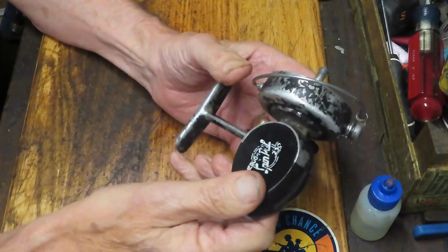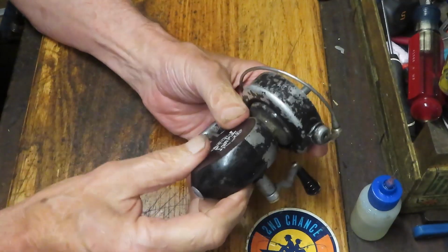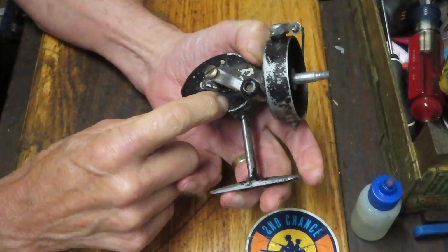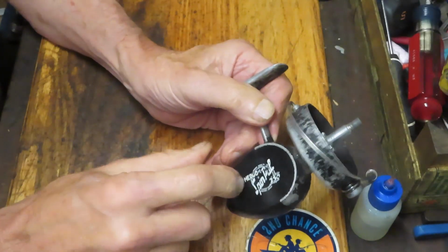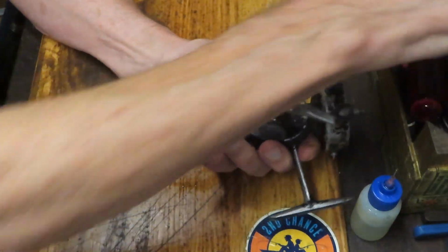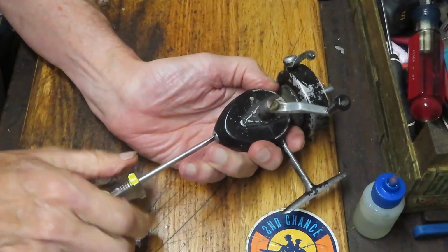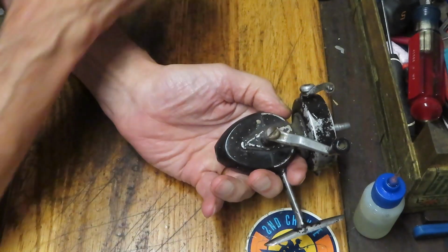I'm looking, and it's obvious that there are no side plate screws, but there is a screw in the bottom here, so I'm thinking that that bottom must remove the case. It looks like there's a split in the case here. No split on this side, but maybe that's just an offset case. Let's grab a screwdriver, see if we can get that screw out. Don't have a glove on yet. I don't know if I'm going to be doing anything with this reel, quite honestly.